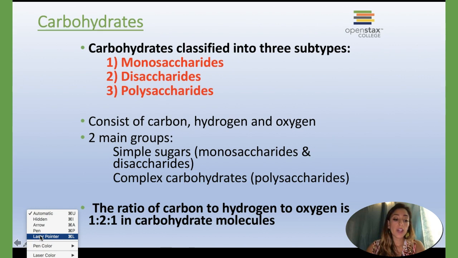The first two types of carbohydrates that we're going to be looking at right now are monosaccharide and disaccharide. These two are referred to as your simple sugars. The third one are your complex sugars, your polysaccharides. They're called complex sugars because they're very, very large and much more complex versus the first two. The first two, simple sugars, are labeled accurately because of how much more simple they are compared to the complex carbs. Very simple.